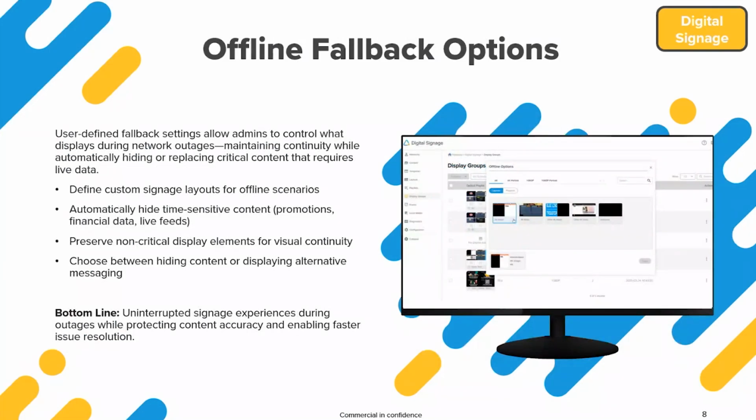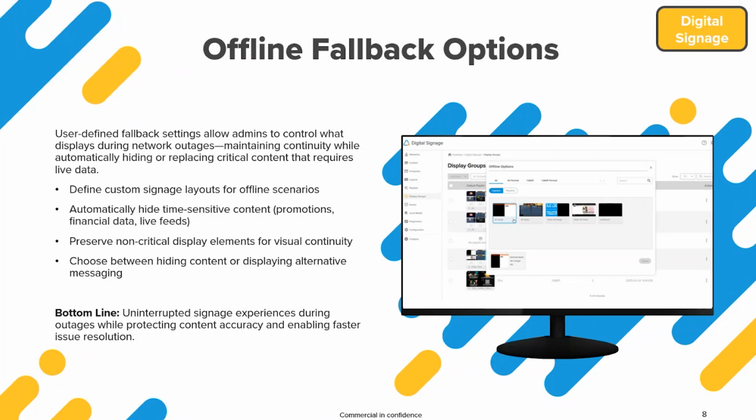We've got our offline fallback options. Big change here again is that we're now by default storing not just the content but also the schedules and all of the information required to continuously play back seamlessly in the event of an offline failure for an endpoint. So if a device goes offline or loses connection to the server, it can continue to play what it has scheduled to play, and we will gracefully remove any of the content that would be interrupted by the network loss.